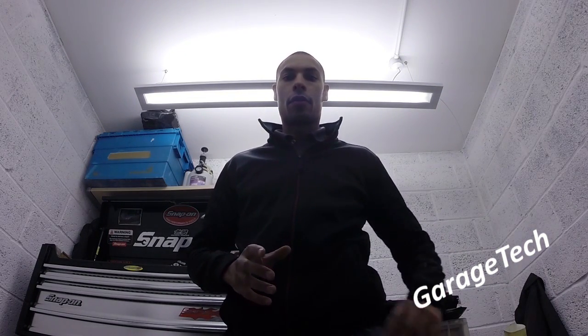Guys, so today I'm going to take you through the process of replacing the dipstick tube. This is on an Audi TT 180 BAM engine. Very similar process to all the other Volkswagen Group vehicles. They tend to break up and snap these dipstick tubes. It's quite common. They're quite brittle, particularly on engines which have done a bit of mileage. So I'm just going to run you through that process. Enjoy.